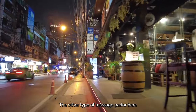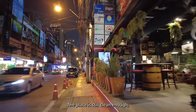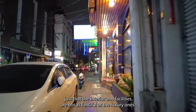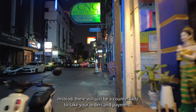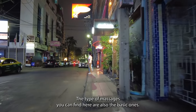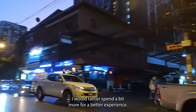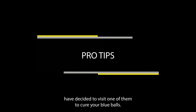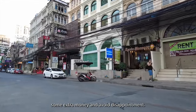The other type of massage parlors are the simple and basic ones. Don't be discouraged — the place is still clean enough, just not as fanciful in terms of interior and facilities. It also doesn't have a mama-san or papa-san system; instead, there will be a counter lady to take your orders and payment. The types of massages are also more basic, and although some may provide nuru B2B massage, I would rather spend a bit more for a better experience. If you have decided to visit one of them to kill your blue balls, follow our tips and advice — this will save you some extra money and avoid disappointment.